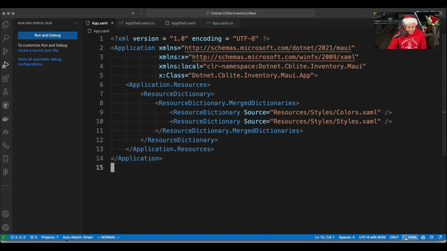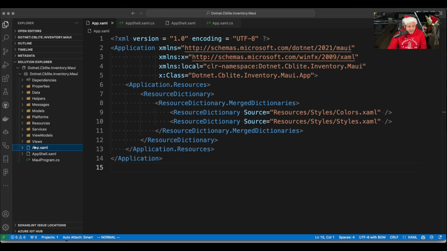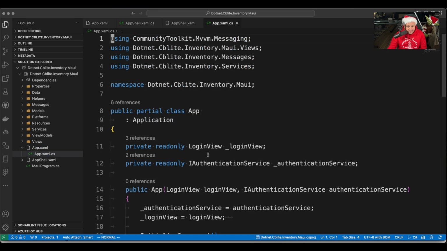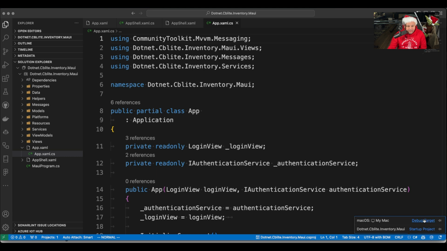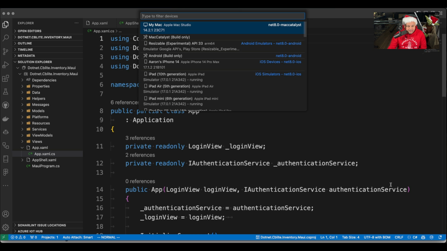So if you don't see these little squiggly brackets here when you open a XAML file and you want to debug, and it changes if you have a C# file, you're going to see here that instead of XAML, it says C#. This little thing right here is how you set up the debugger. That to me feels like it's in the middle of nowhere and kind of weird. And then if I click on this, you can see here it'll say auto detect, but I'm going to change it. If I click on the little squiggly brackets here, I'm going to say debug target.